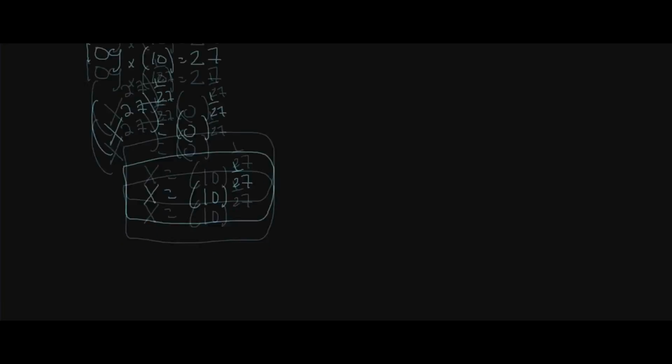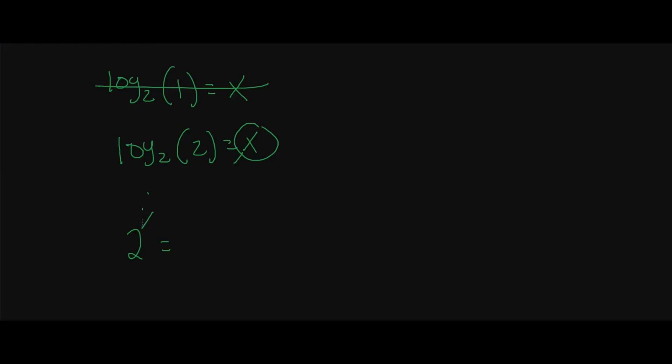All right, let's do one more. Okay, let's go ahead and do this problem right here. Actually, no, let's change that up. Log base 2 of 2 is equal to x. Okay. All right, if we go to do this problem, well, your base is 2, so you get 2. Your x is your output, so that's got to become your input. So 2 to the x is equal to, well, this is your input, so that becomes your output. 2 to the x equals 2. Well, x has to equal 1 then. Boom, done, and we are golden there.